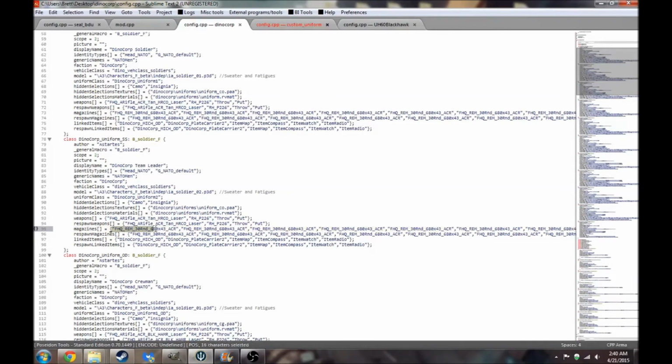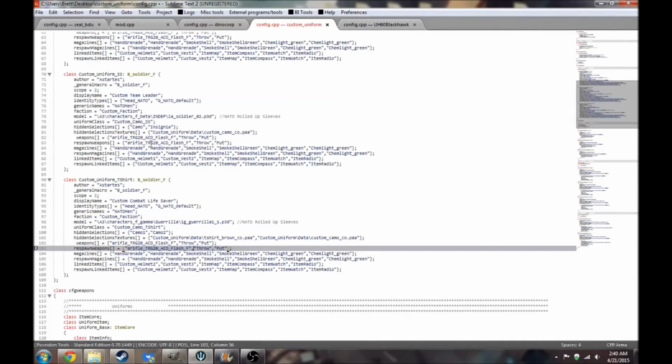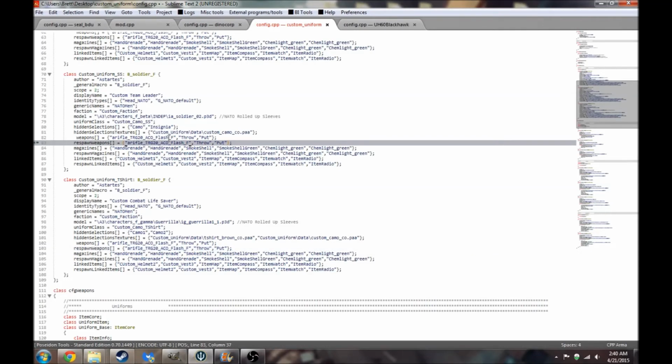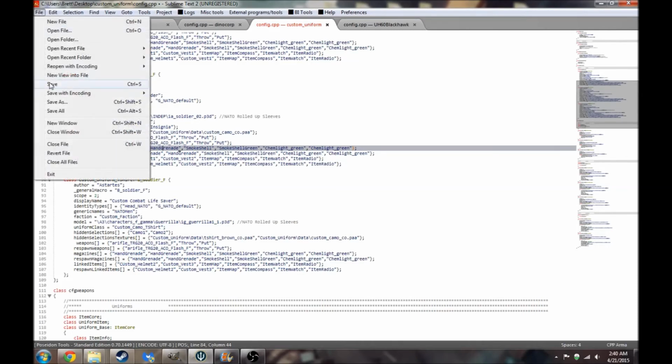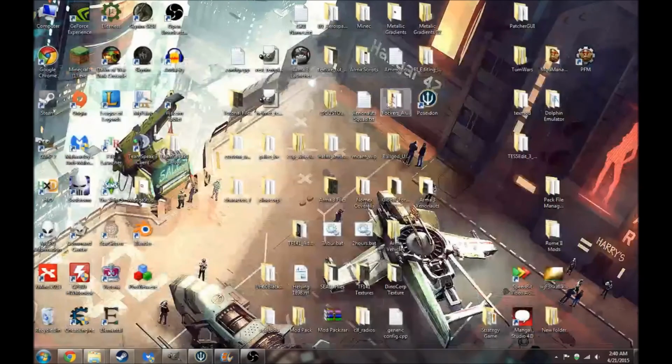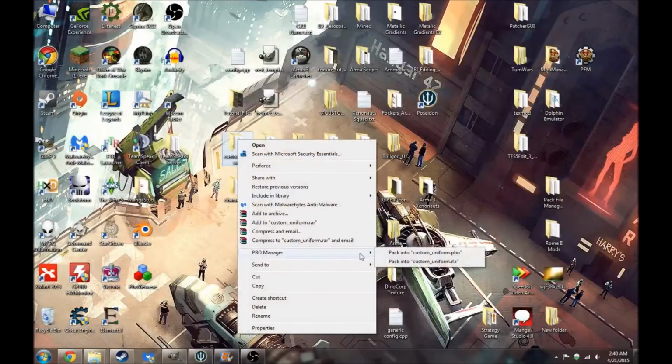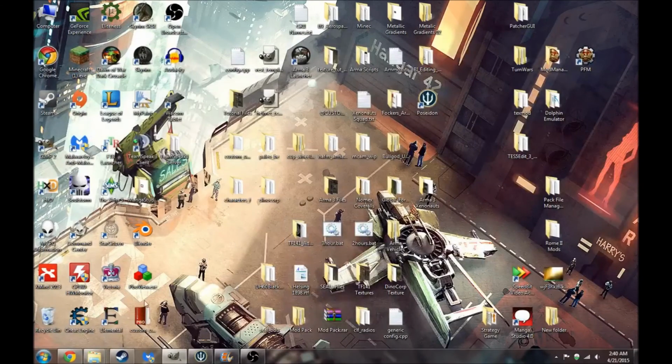So if you want 10 5.56 magazines for this, I think the TRG takes 5.56, you would need to copy and paste it 10 times, just like the 2 grenades here. So let's save that. We'll jump in one more time, just so you can see that the guns are there.